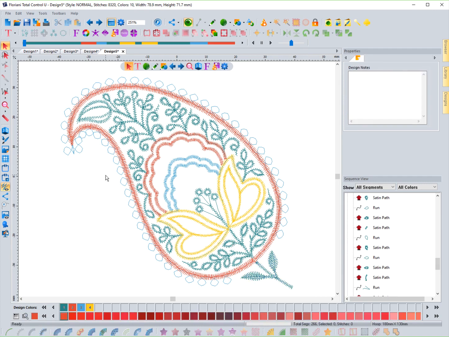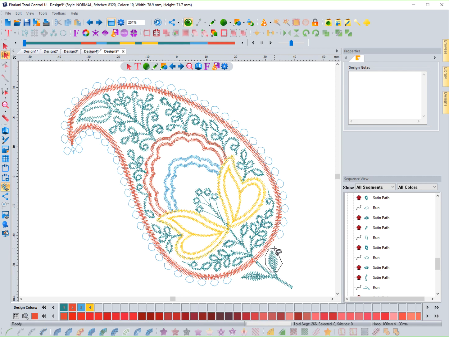So just to show you again how this works, if I come up here to the lasso select and I don't go all the way around an object, and I only partially get around it, it's not going to select everything. If I right click, notice that nothing was selected. You have to go entirely around a shape in order for it to work.